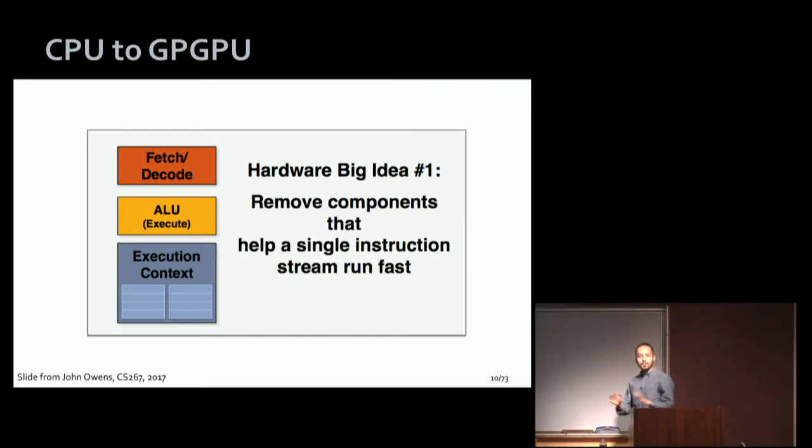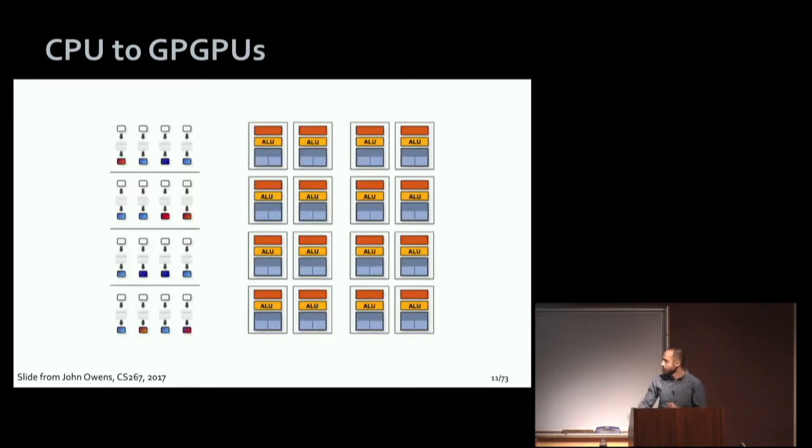Now, we don't care about latency. So how can we take this architecture and go to a throughput-optimized architecture? First, let's get rid of all of the prefetching and the expensive cache. Let's remove all of that. So I will have an ALU, one fetcher decoder, and an execution context. Now I can put many of these together. I've saved some space, so I'll put as many as possible on my chip. Let's consider a 16-wide array of them: 16 fetchers and decoders, 16 ALUs, 16 different contexts.